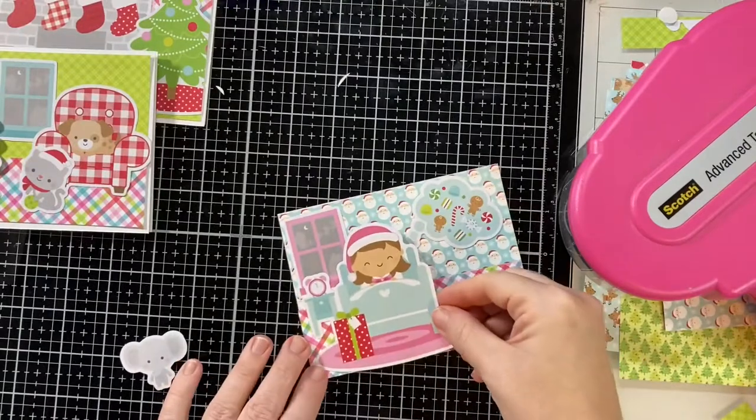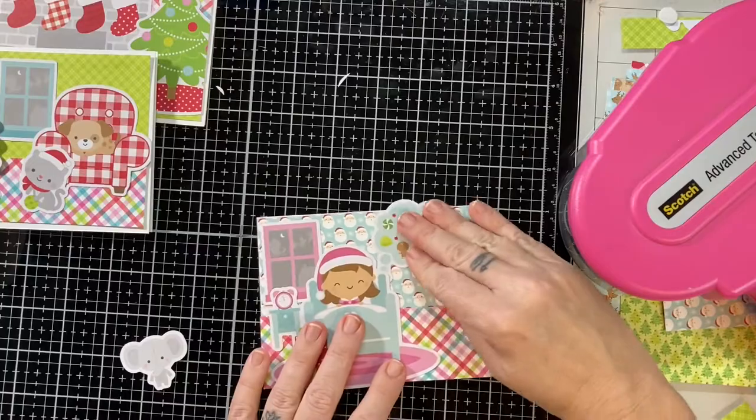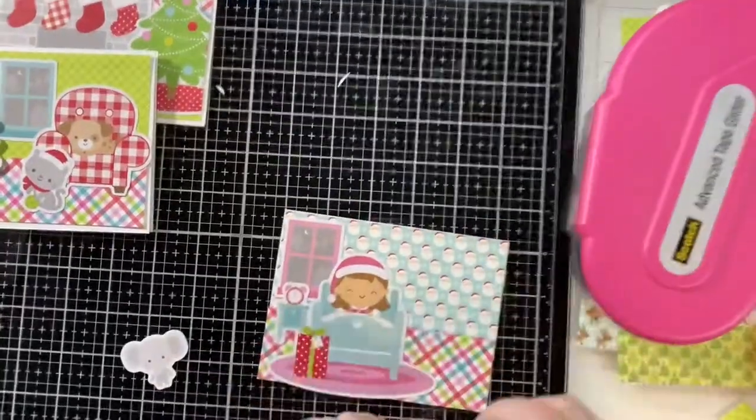All right, so I'm just taping all of this stuff down, and this little girl has a sweet tooth like my daughter too, and she's dreaming of all the sweetness of Christmas.